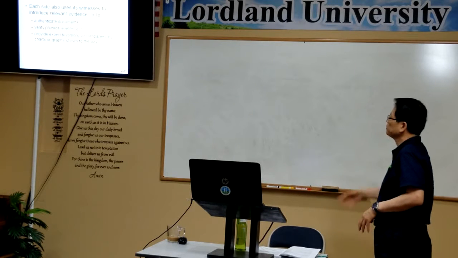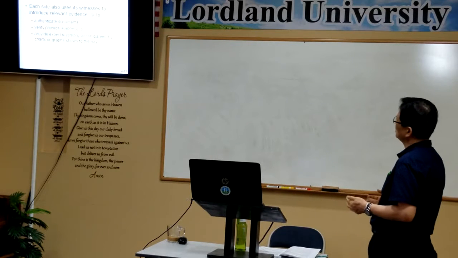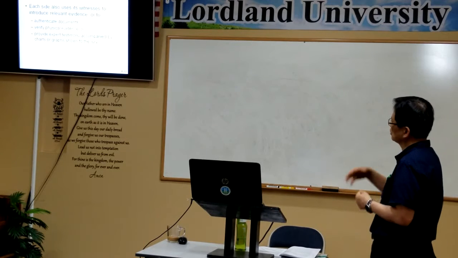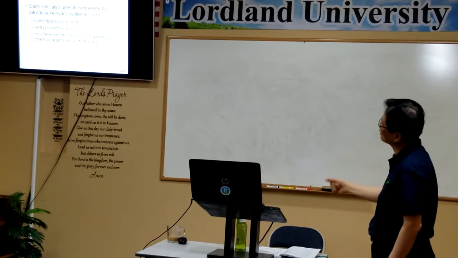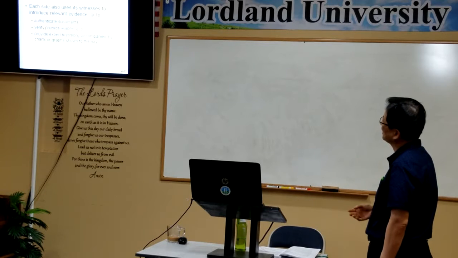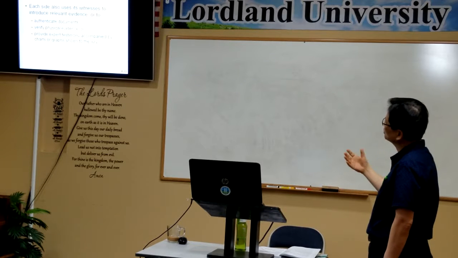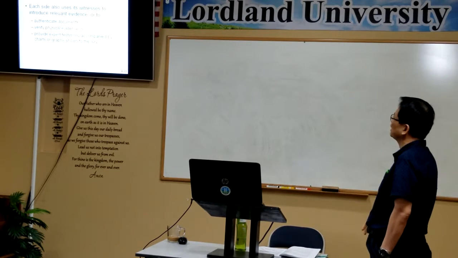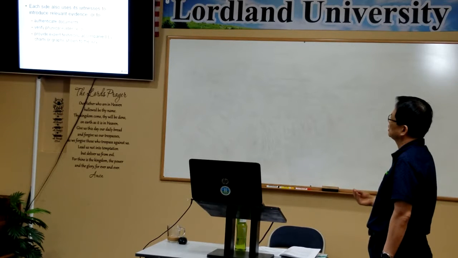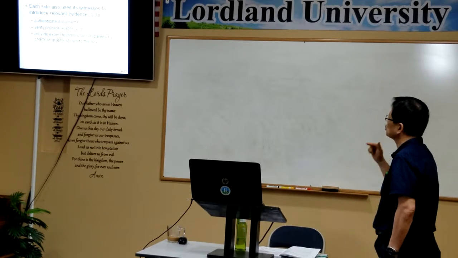Submission of evidence stage. Each side also uses a witness to introduce the relevant evidence in order to authenticate the documents, to verify the physical evidence, or to provide the expert testimony. That expert testimony will be accompanied by a chart or a graph. That testimony will be shown and represented to the jury.